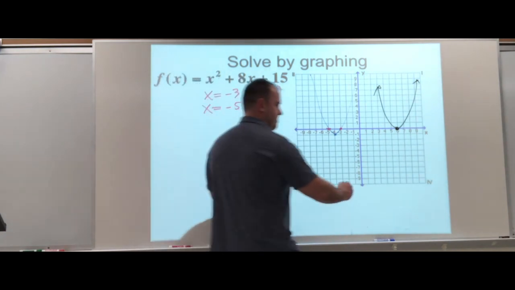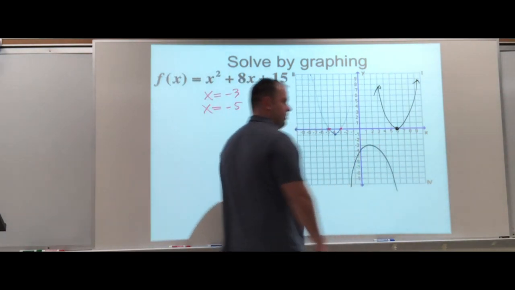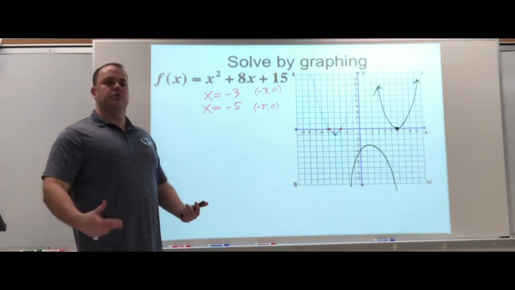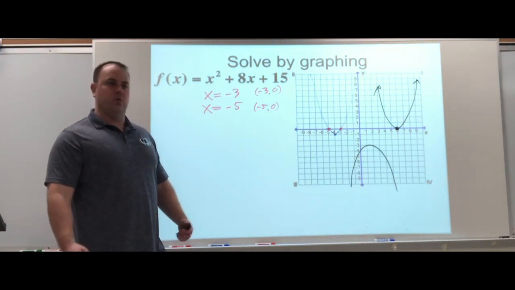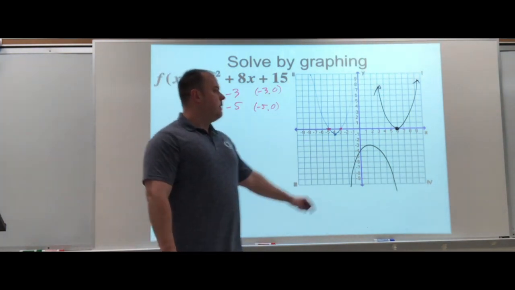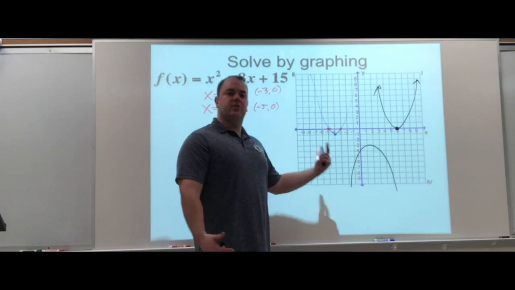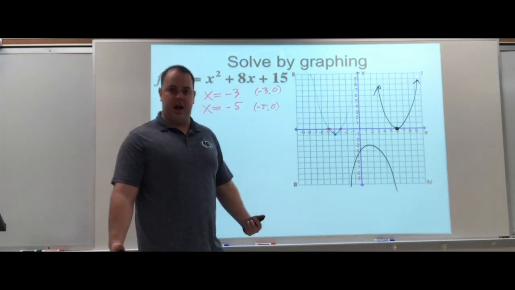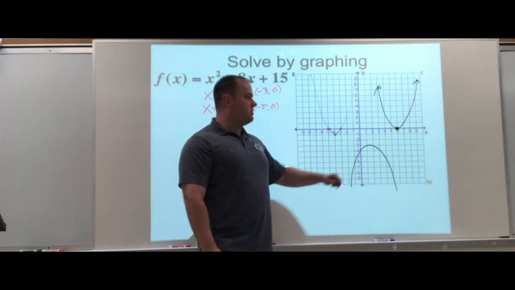What if it never hits the axis? Let's say a graph that looks like that. Well, we haven't talked about it yet, but that means that your solutions would be imaginary solutions. And we'll talk more about that when we get to section 5.5. But if it doesn't hit the x-axis, that means there's no real value that could solve this. It would be considered imaginary. Okay? So that's a possibility.